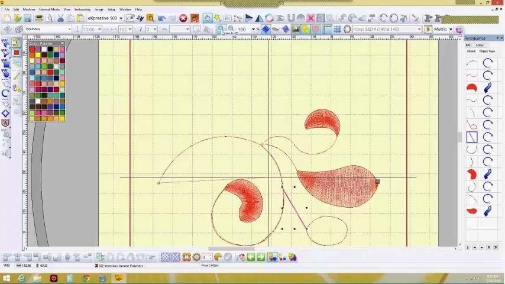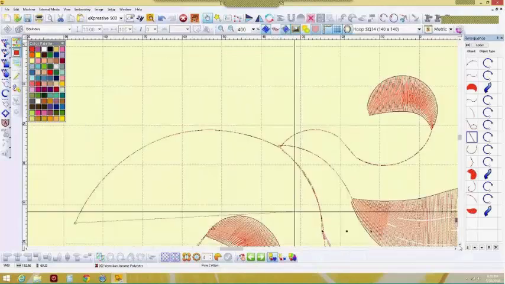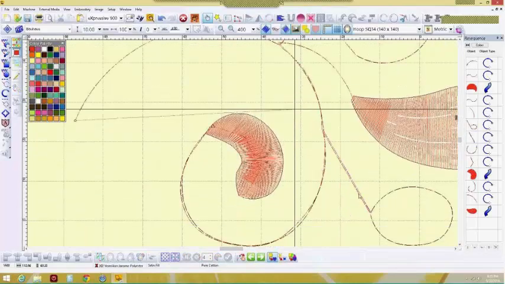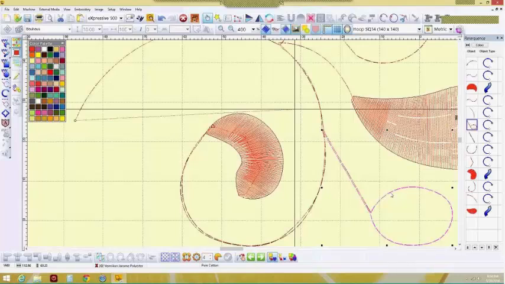So I'm going to go ahead and let's zoom back in. And I'm going to just use a little arrow and pull down a little bit because we're looking. See how distinctly separate that is from this? Okay, so this one's okay. This one and this one are the ones we're going to change. So I'm going to go back and change the color again so I know that these are the things I want to work on.